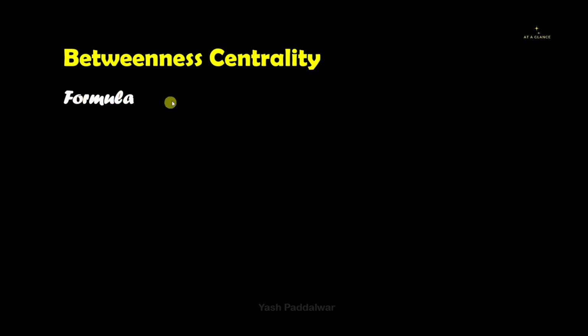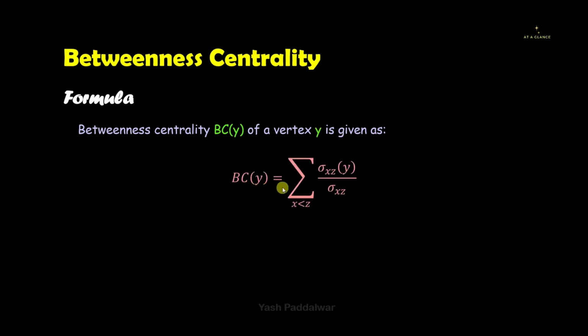Now we'll look at the formula for finding the betweenness centrality of the nodes. Betweenness centrality is denoted by BC of any node, let's say the node is Y. Y is here a vertex from the entire network, and it can be given by this formula. That means BC of Y will be the summation, with the condition that the source and the destination node should not be the same. Here in our case, the source node is X and the destination node is Z. We are checking whether the node Y is present between the source node X and destination node Z. We are calculating the betweenness centrality of the node Y.